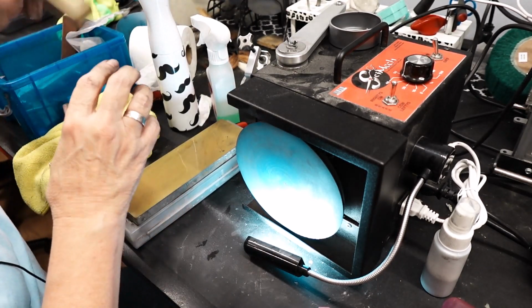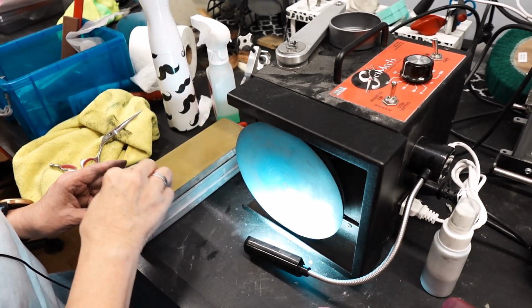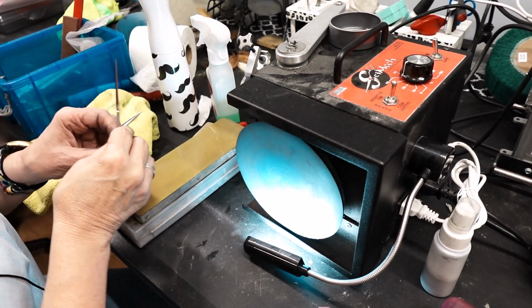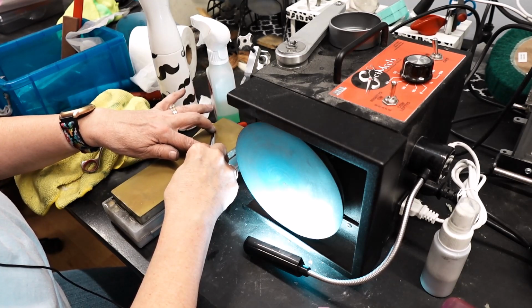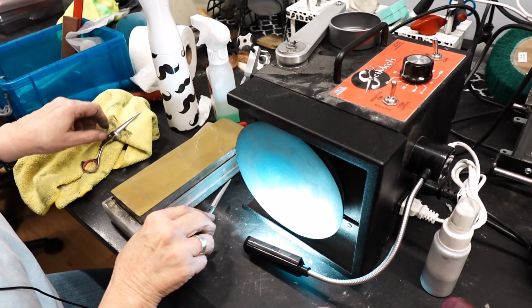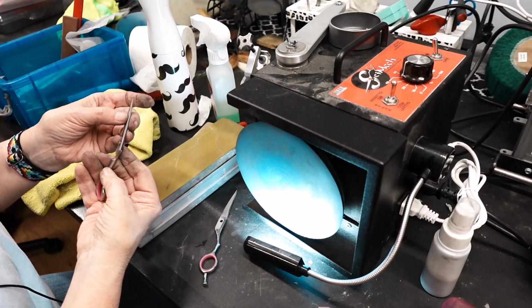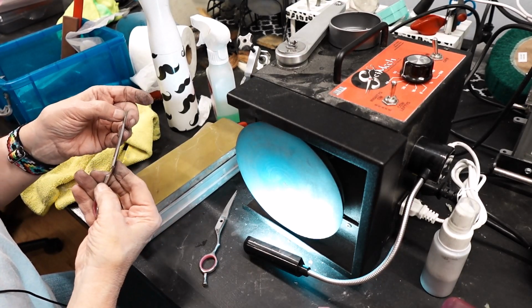I get my Megowan stone, make a little slurry. Notice I didn't do this before. I'm trying to follow all my own rules. A little extra pressure there, as long as I'm flat. All right, I'm not feeling any burr at one swipe. Still feel it right there on the tip.